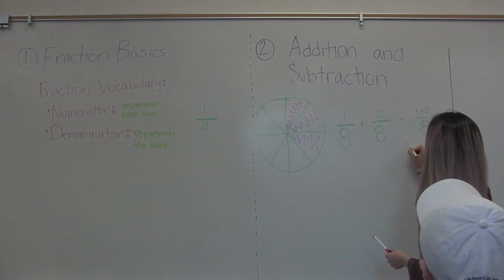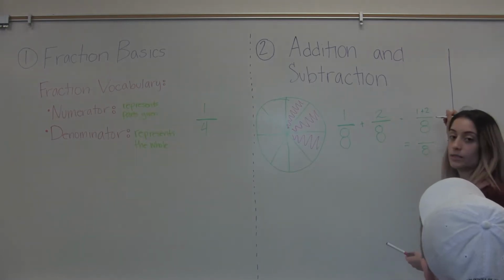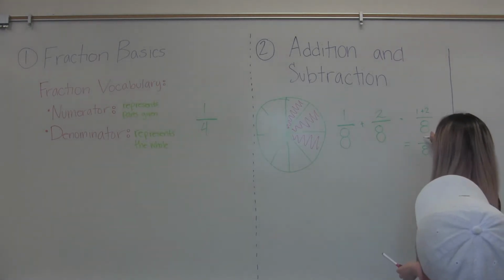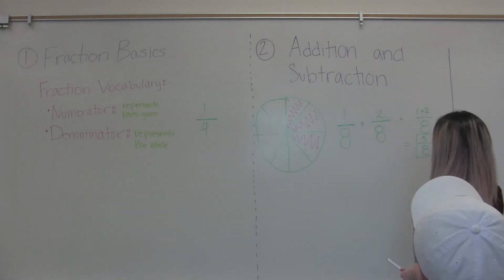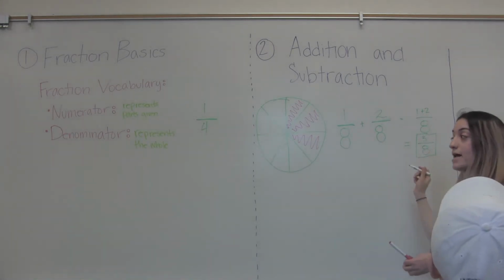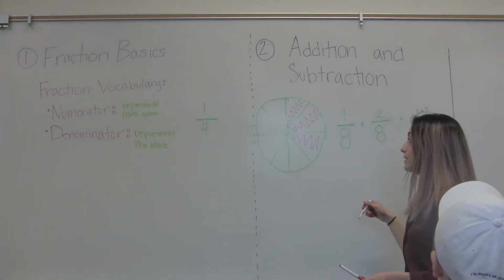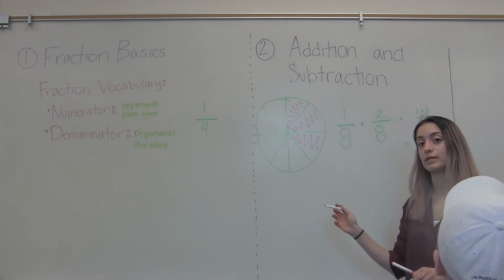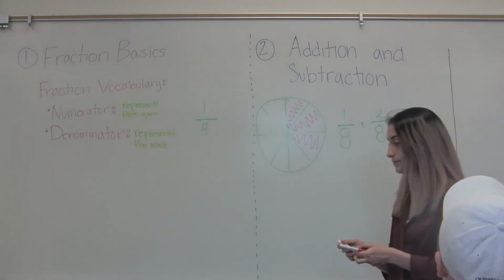And to get our total number, remember we have our 8 over here. And what's 1 plus 2? 3. Exactly. So we're going to put 3 in our numerator. And this is the fraction of how many pieces of pizza McKay and I have eaten together. But if we want to see how many pieces of pizza are left so we can share with the rest of our friends, then we have to do some subtraction.